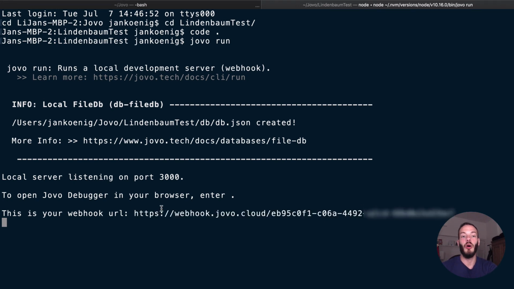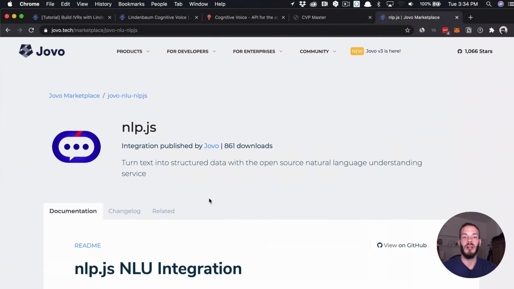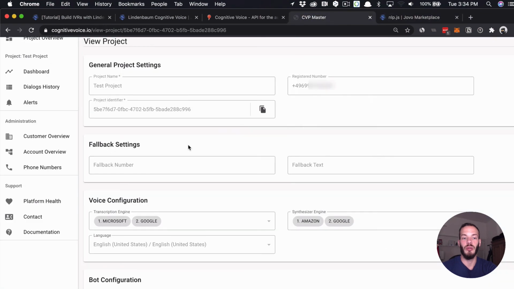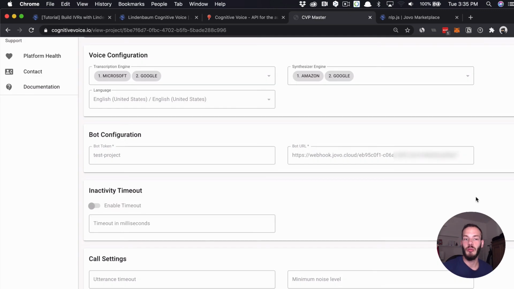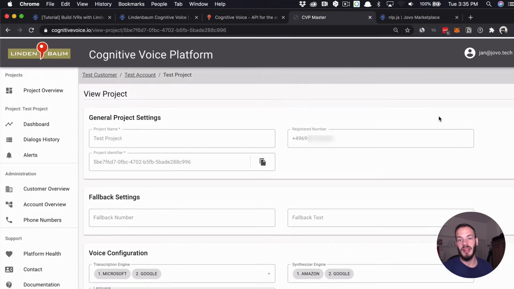And this is the endpoint that Lindenbaum is going to call. So I'm now going to the cognitive voice platform, and I am adding the bot URL here, and I'm going to save. Later, when it's deployed to production, this is probably going to be some server or some endpoint on AWS.